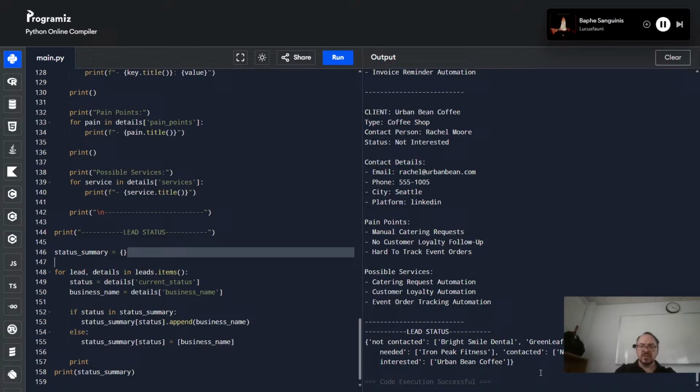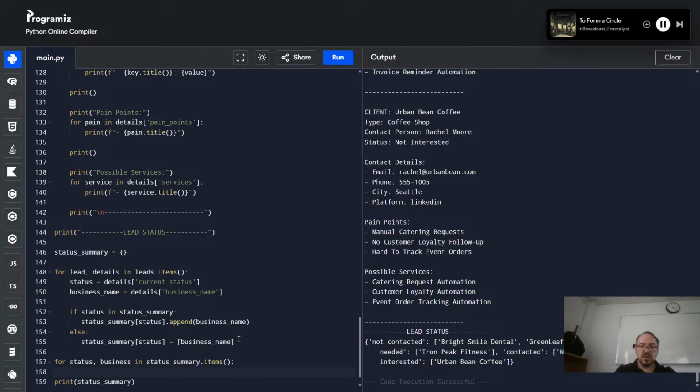So now I have this and it's holding this stuff, right? So now we're going to say for status, business, status summary, and remember again to do items, right? Now each status is the key over there on the right, right?